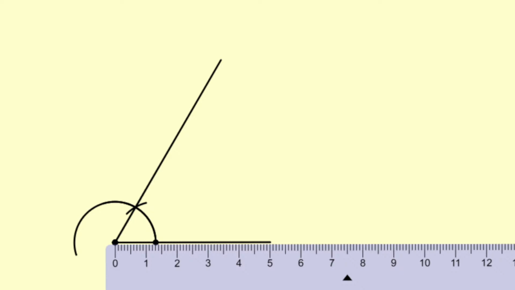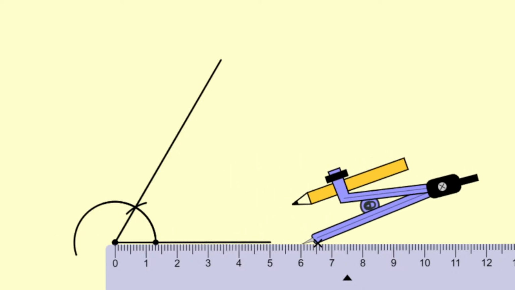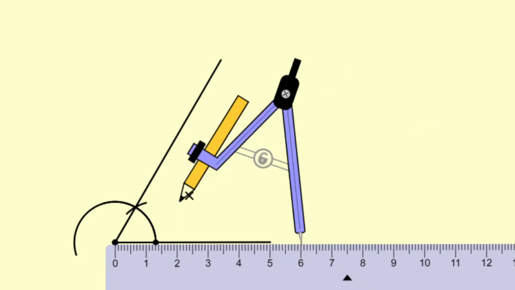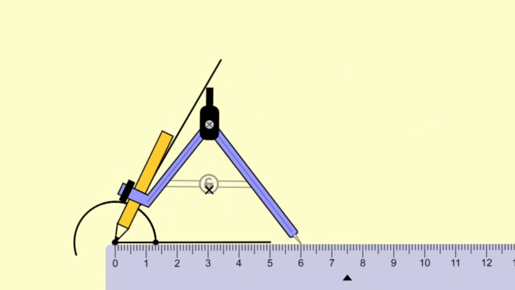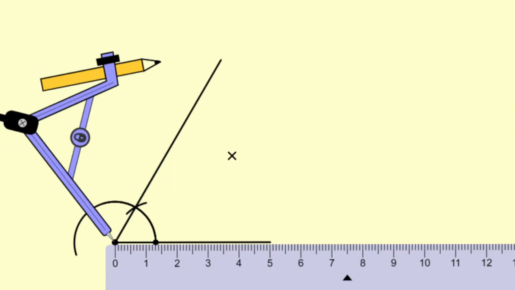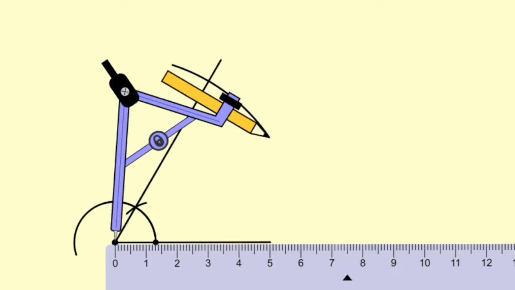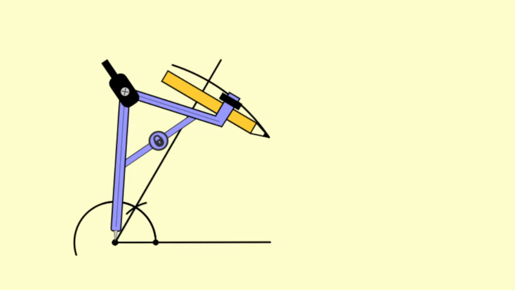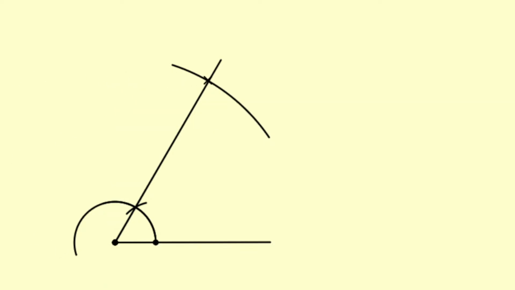Now I'll just open my compass because I have to mark point A. Open compass of length 6 centimeter. The compass length should be 6 centimeter now because I need to locate point A on this line. So with this compass, I will mark one arc here, and this arc is at a distance of 6 centimeter. So I've marked one arc over there. Now these two points I'll join. So I got triangle ABC. Now I have to draw the locus of the point which is equidistant from AB and BC.